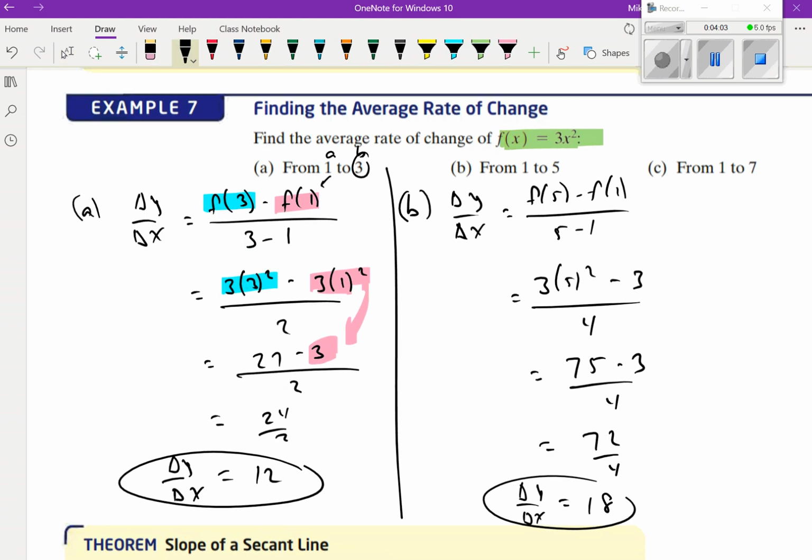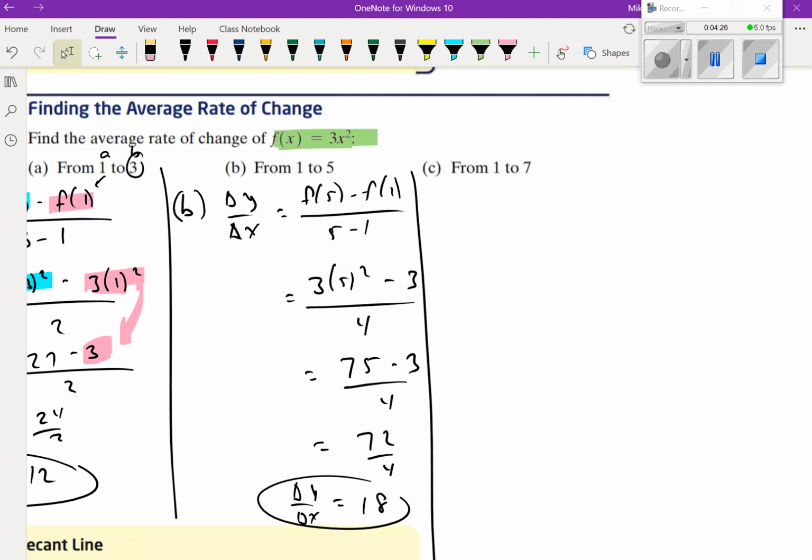Let's do the same thing for letter C. And I've not said this in every video, but hopefully you are doing these. Every once in a while, if you feel like you've got the idea, either fast forward ahead until you get to another piece, or pause the video here, calculate what is the average rate of change from 1 to 7, and then see if you end up with the same thing that I have. So pause the video, and recalculating is a wonderful thing to do.